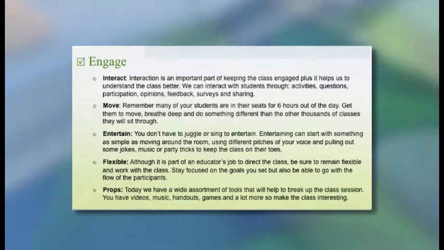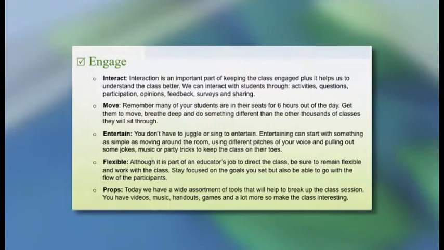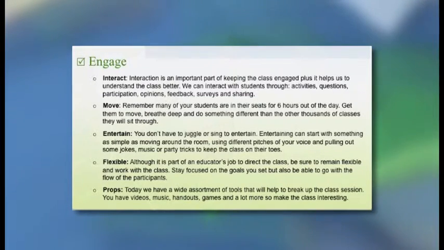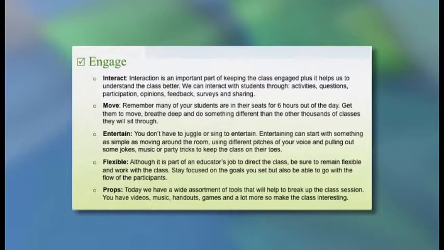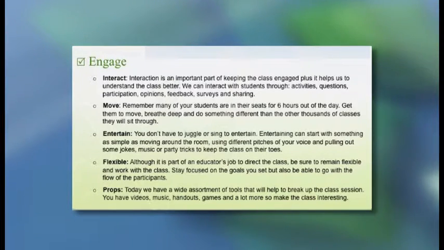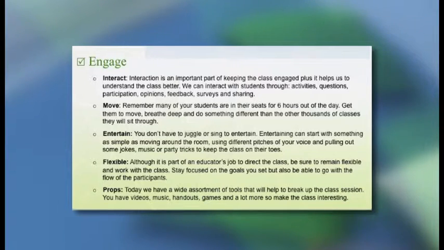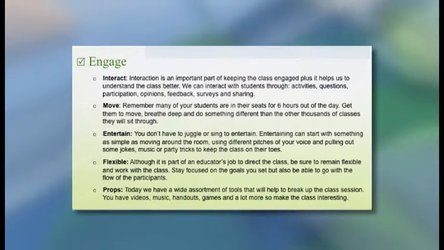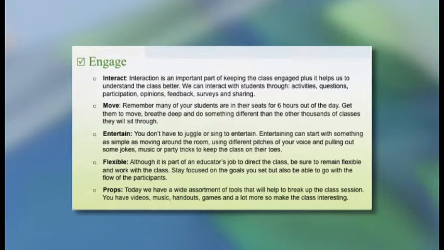The entertainment piece is important. To clarify, you don't have to sing, juggle, or do backflips, but how can you entertain the audience? We talked about it before. The venue you select, the music you select, maybe you could show some videos that entertain them in a different way that breaks things up. You can include some multimedia. Stories, jokes, and activities all provide entertainment that can keep your audience engaged and in the optimum learning state.